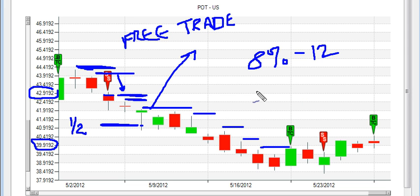Annualized, this would be 160% a year. Now, I'm not saying you're going to make 160% a year — anybody that promises you those kinds of profits, run the other way. What I am saying is you have this kind of profit potential. You can make 8% in 12 days, and annualized that is indeed 160% a year. Of course, not every trade is going to be a winner, and fortunately not every trade has to be a winner to realize a very excellent profit potential.